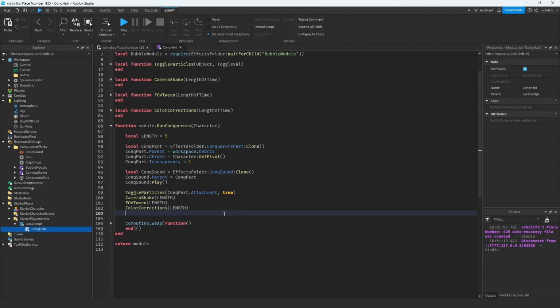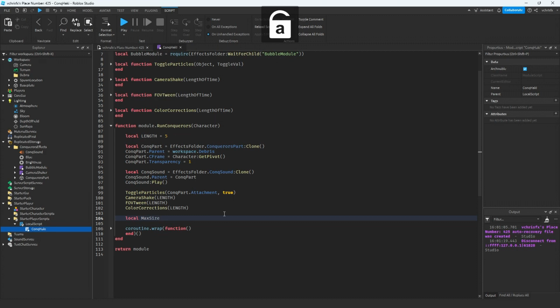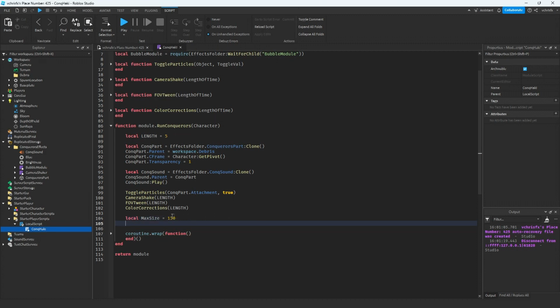Just do max size equals like 150, something like that. I think that was the size of mine. So task.spawn or coroutine.wrap function, and then we're going to make a for loop, for i equals 1 to segments do.